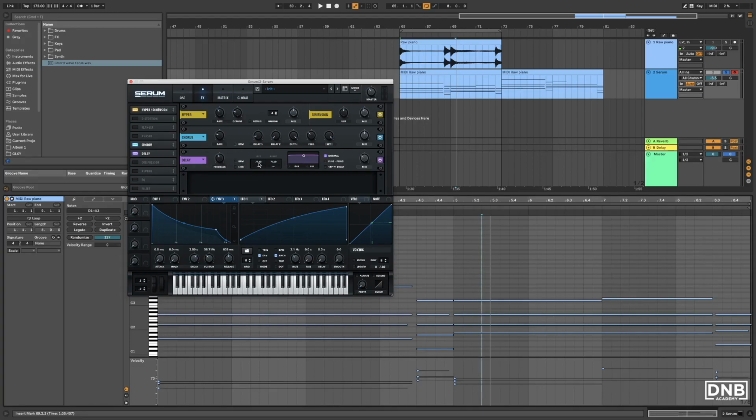But yeah, I'm going to use a delay, but again, not in a traditional sense. I'm going to use a really short delay on this sound and make the left and right channels go at different speeds to get a little bit of phasing going. It's quite subtle, but it creates a nice wide sound. Yeah, that's a technique that's been used for years, like slapback delay on vocals and stuff. It's basically a slapback delay. It just gives a lot more character to that initial attack of the sound as well.